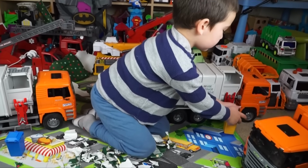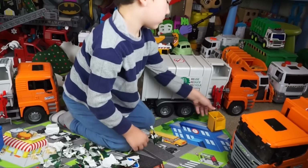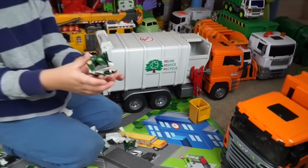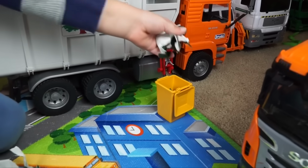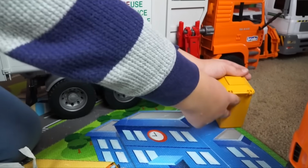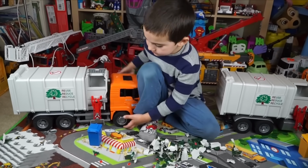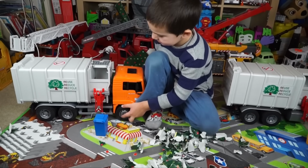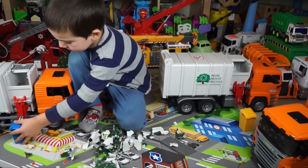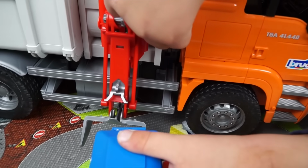Jackie wants to fill both cans first. There you go, fill it up. This one is a crumbled one, right? Yeah. All right, fill up that can, Jack. With crumbled paper. Crumble, crumble, crumble. This one is for flat paper. Oh, we have two different kinds of recycling. We've got the flat paper recycling with the blue, and the yellow can holds the crumpled recycling. Very clever.